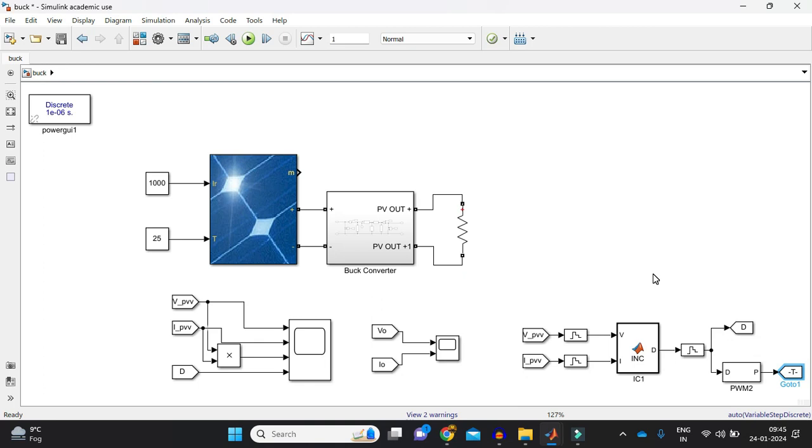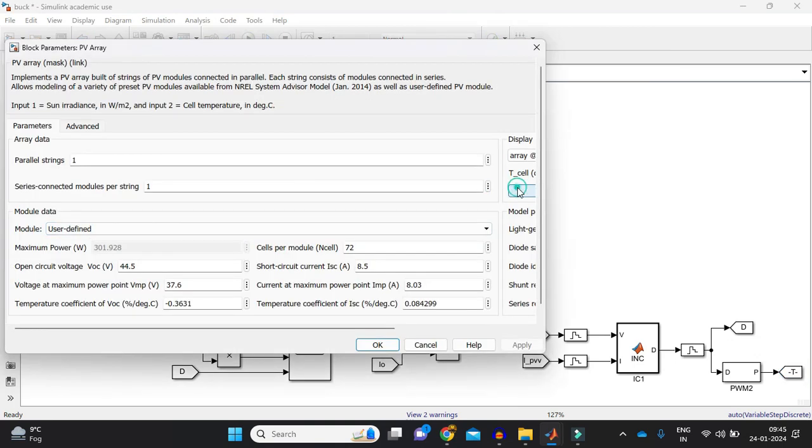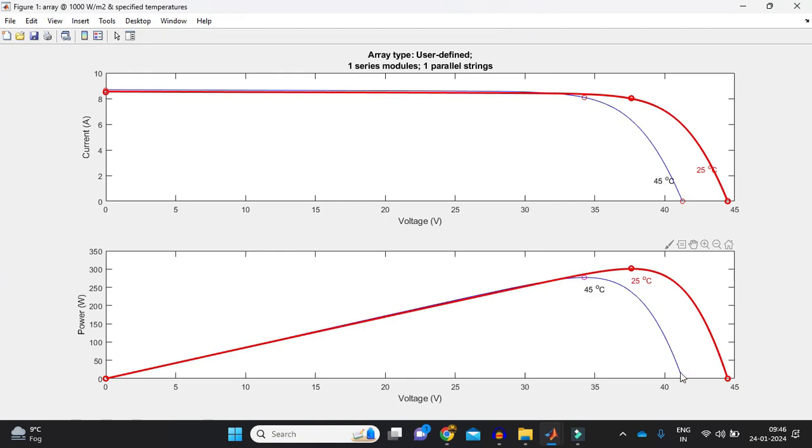If we see the formulas for calculation of incremental conductance maximum power point, it always gives me the duty. So if you want to see how the maximum power point is working, I'll give you a small example. This is 25 degrees Celsius and this is the maximum power point curve. When you run your simulation, it will start from here. It will increase by 0.01, 0.01, 0.01, searching whether it's the maximum power point. It is not, so it will keep going.